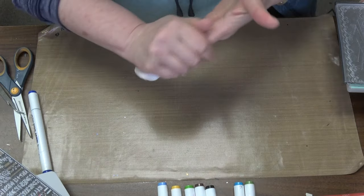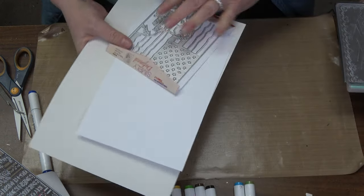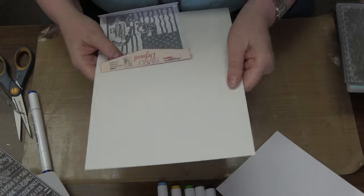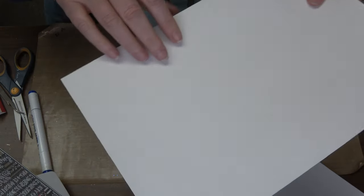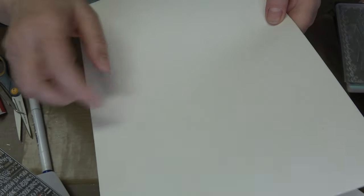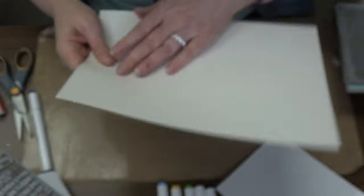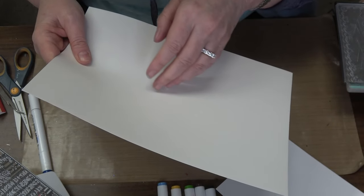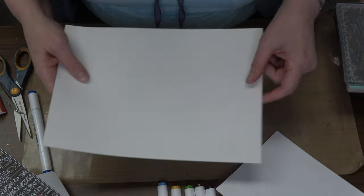All right, moving on. Now we're gonna move to a technique where we're gonna color directly onto paper. And I wanna show you it in both white cardstock and the cardstock that comes again in the ivory collection of the Opulent. So this cardstock has this texture to it. Again, it started as white cardstock, just a piece of white paper, and then they laid on this non-porous type texture that has, I don't know if it's a linen-y finish or what kind of finish on it. It's matte, and you can hear that. I mean, that sounds like plastic, right? Doesn't sound like paper. It sounds like plastic, because it kind of is.